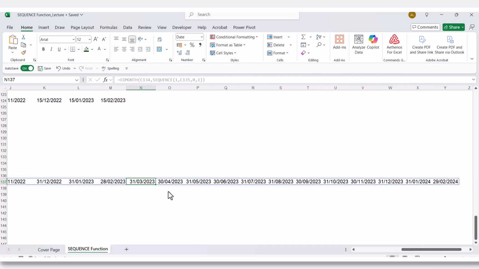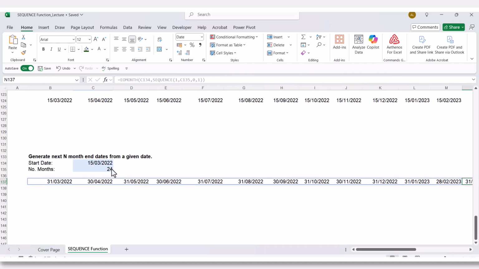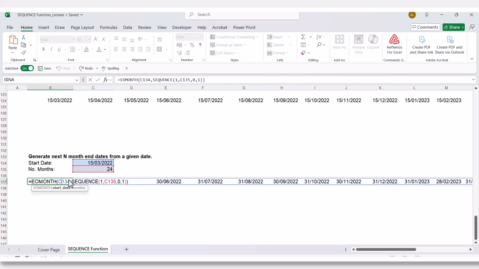So the function can handle more than 12 months as an argument. So it correctly calculates the number sequence. Whatever number of months you want to get, let's say for 5 years, you can use 60. You can just input that into the function and you will get an end of month sequence going to that number of months.